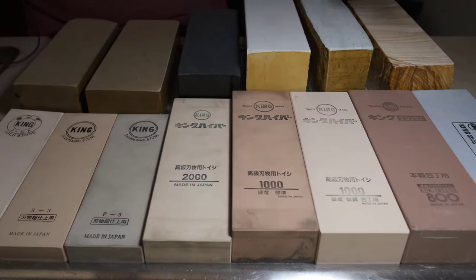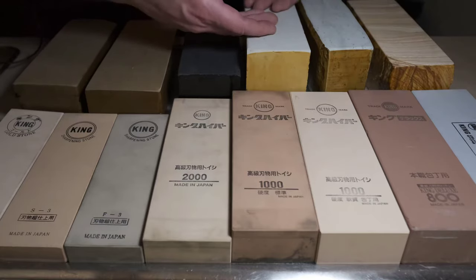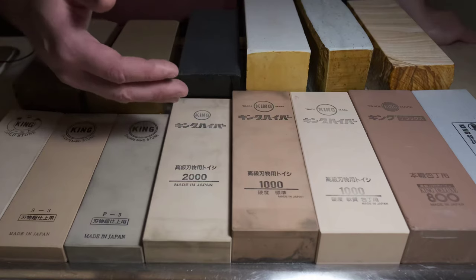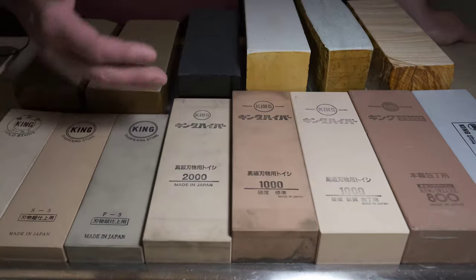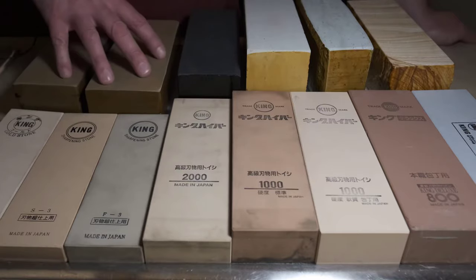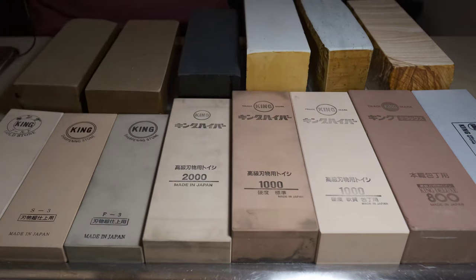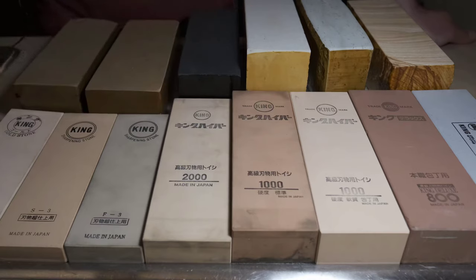Of course, that variance, even in synthetic stones, makes this process of saying, oh, an Aizu is a 3 to 5K, even more confusing, right? Is it a 3 to 5K on the American scale, on the Japanese scale, and for what synthetic stone manufacturer? That is furthering why many people just say, don't even worry about the grit when you're talking about natural stones, right? Think of them as coarse, medium, finishing stones. But I know we all want to try to put a grit rating on them, so you don't feel like you're jumping into the unknown, which is part of the goal today.